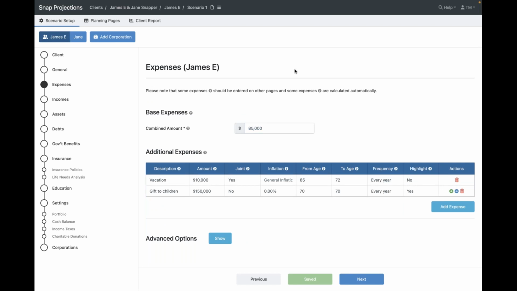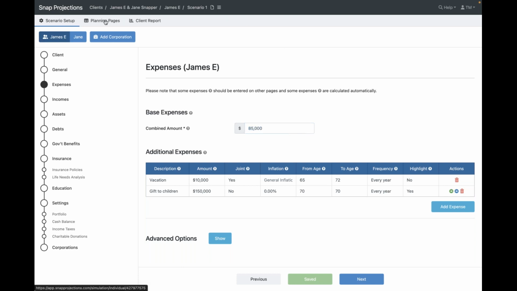And there are a few changes that you might not notice right away. But this particular piece, we didn't see the word combined before. For John, when it's only a scenario for him, we only saw the word amount. For couples, we have combined amount. And this indicates that this over here is one number shared between the spouses. It's combined amount. Everybody chips in.